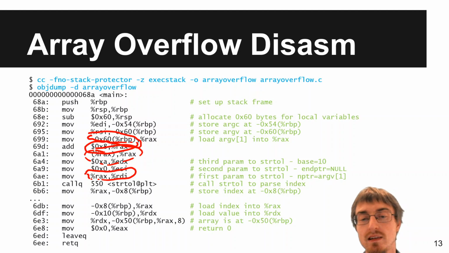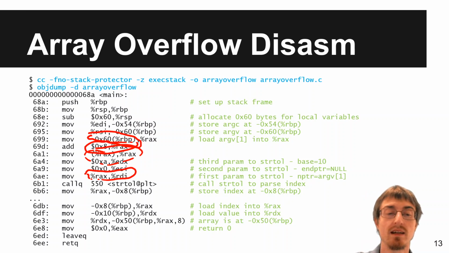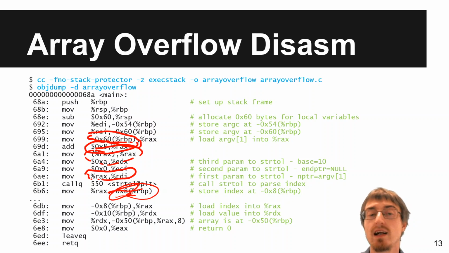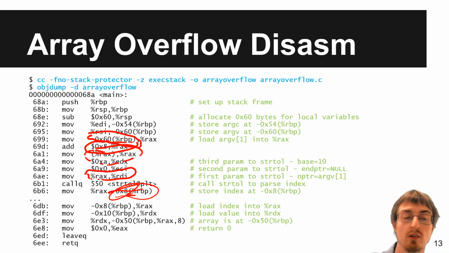So here we can indeed identify that the index ends up being parsed and see where it is stored. And the index ends up being stored here. So RAX ends up at RBP plus 8, which is the location of the index variable. Well, this knowledge we can use to recognize the later code, because we know this is now an attacker-controlled value. So let's look ahead, and eventually we find this interesting instruction.